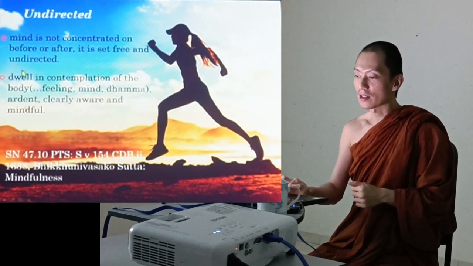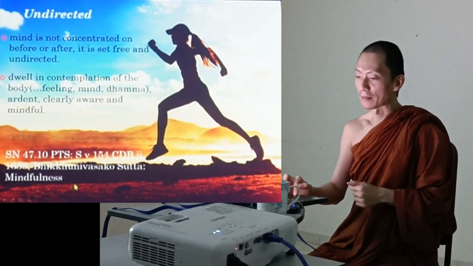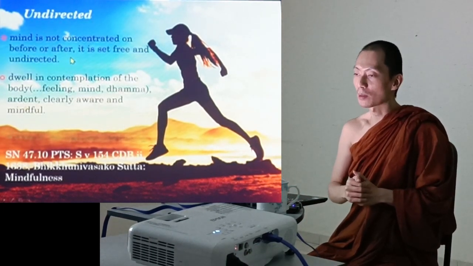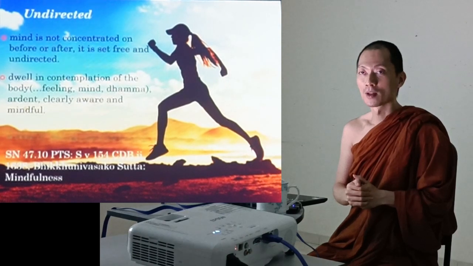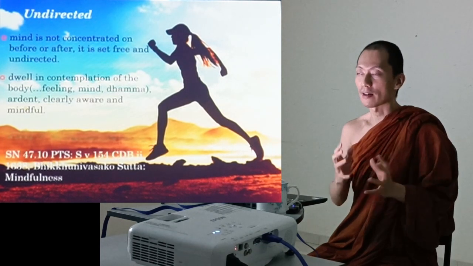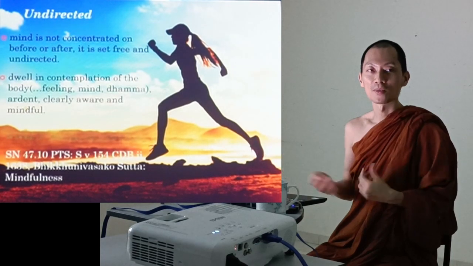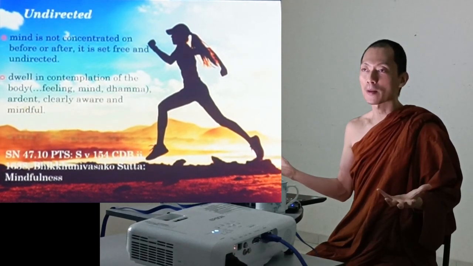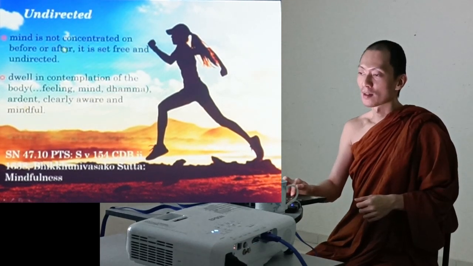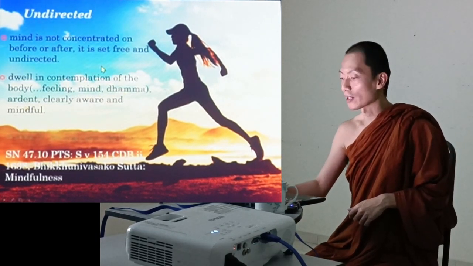So we call this sutta, right? The Undirected sutta, the Bhikkhuni Vasako sutta, on mindfulness. The Buddha mentioned, or I think Venerable Ananda mentioned, there are two kinds of training. One is samatha, and the other one is undirected. They call samatha directed. Undirected is you let your mind free, so this is the open awareness style. When the mind is not restricted, it's open aware, then you can be observing the impermanent nature of the four foundations: body, feeling, mind, dhamma. So these are the two kinds of practice.